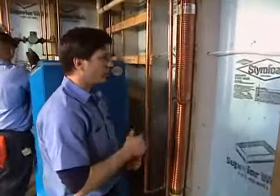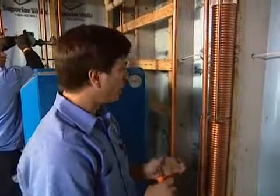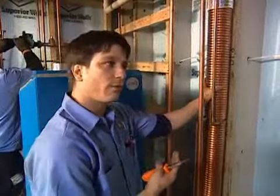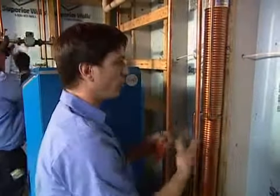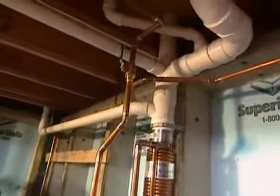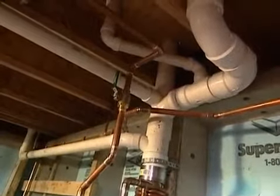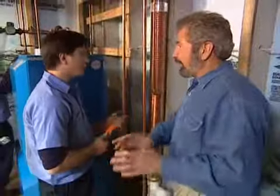It utilizes the wastewater from, say, the showers or the kitchen sink, the dishwasher. All the water that's going down the drain, it clings to the wall of the drain pipe, transferring the wasted heat that would actually go out to the city sewer. It's so simple, it's hard to fathom somehow, but every time you take a shower, you're enjoying all that nice hot water, and of course it's all going down the drain. It's still hot. Exactly. But it's now wastewater. And we're trying to recover some of that.